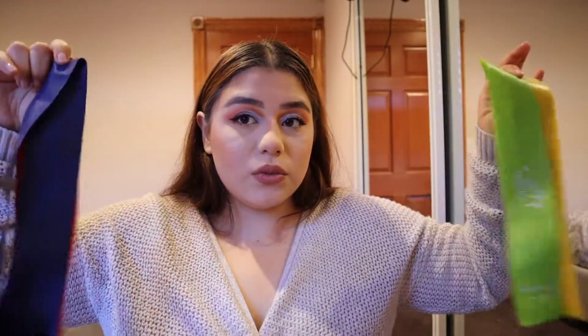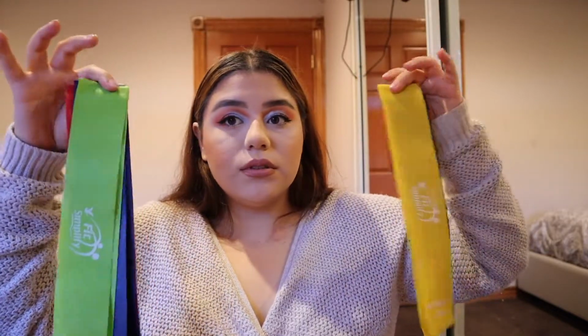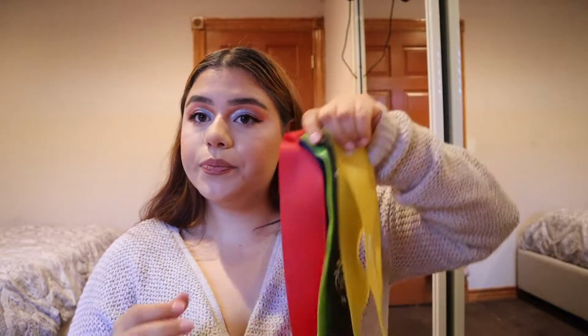I don't really like these when I'm doing booty workouts, just simply because I don't like the tugging and the rising and all that. And they will easily snap. I prefer to use these more as arm workouts, when I'm not using the dumbbells, or I'll use them in combination with my dumbbells. They're good for that purpose. But personally, I will not use them for my booty workouts. But it's to each their own.